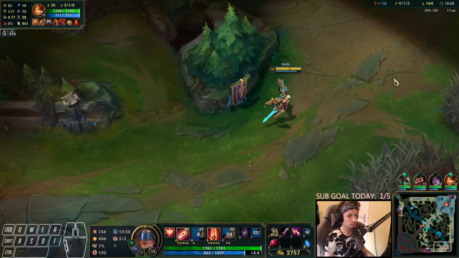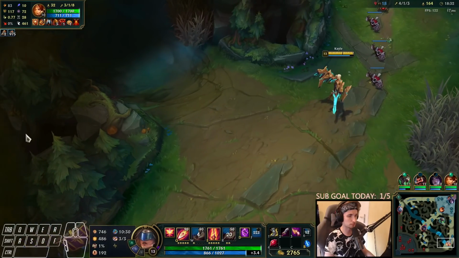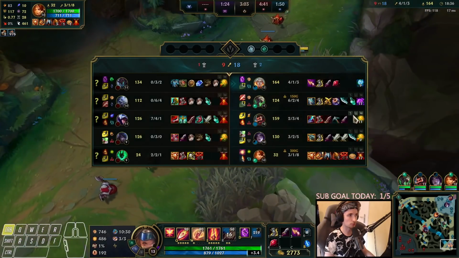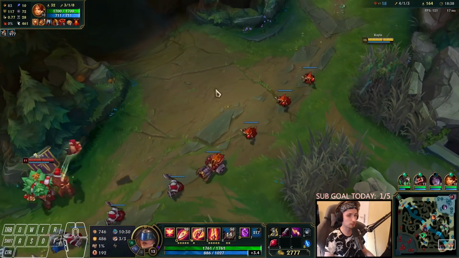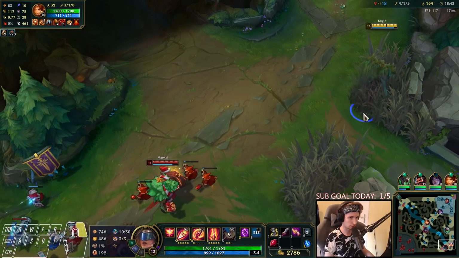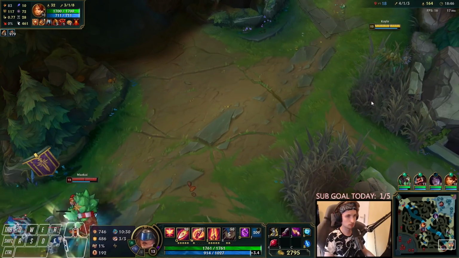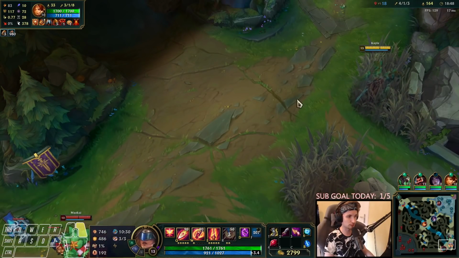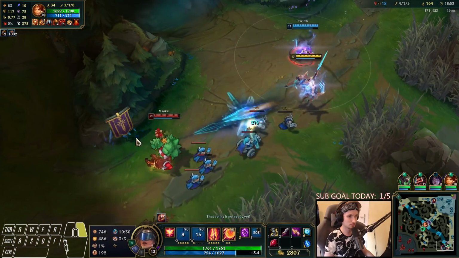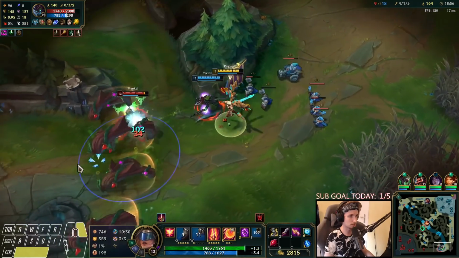Once we have Riftmaker, it's going to be very hard for these guys to kill me. I'm going to be like a raid boss, because I'm already like 2 levels ahead of everybody. If I get my Riftmaker, if Talon jumps into me, he's the only person that could actually kill me. But if I have my Riftmaker and I have my ultimate ready, there's nothing you can do. Galactic law is clear. This guy's dead.